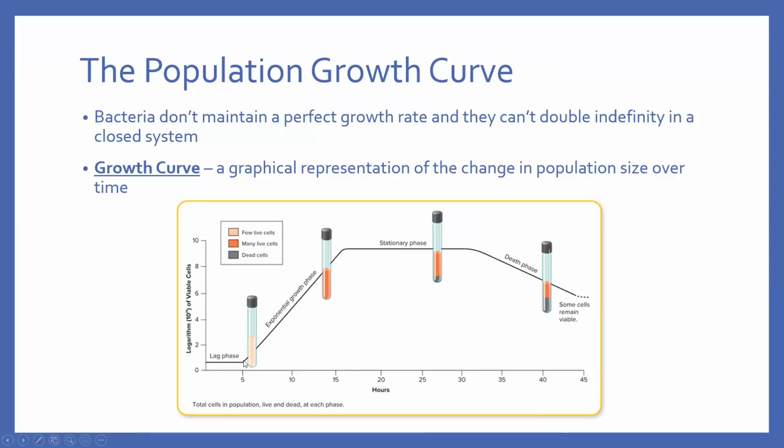The lag phase, where there are very few cells, but they are dividing and there are enough nutrients. There'll be an exponential growth phase where that growth gets away from them and we have a bunch of cells, and we can see visible evidence of growth in the tube, whether it's turbid or cloudy or there are clumps on top. You can see that there have been bacteria dividing. Then you'll enter a stationary phase where they're starting to exhaust their nutrients. You might get some die off in the bottom of the tube, but they're still dividing. And then the death phase, where some bacteria remain viable, but most of them are not going to make it because there are not enough nutrients.